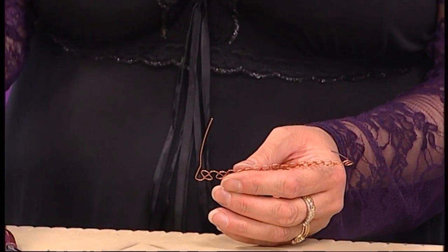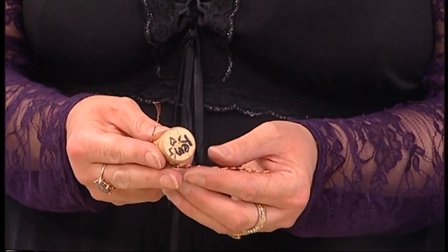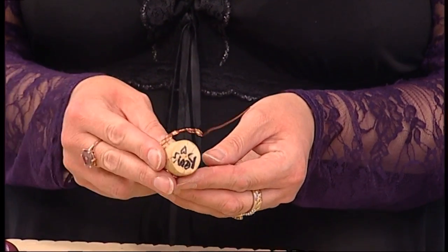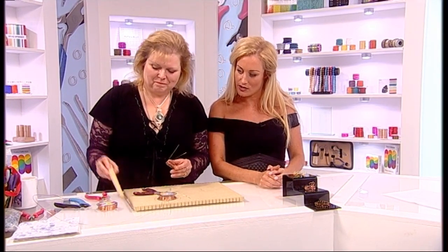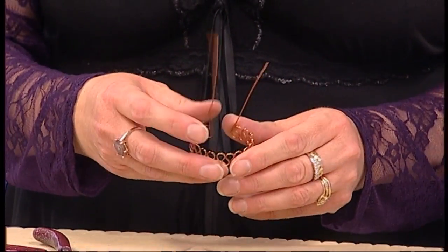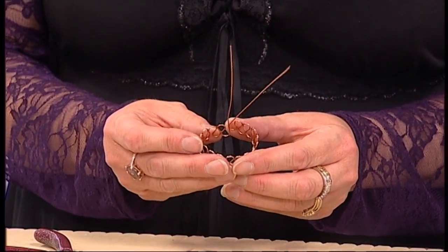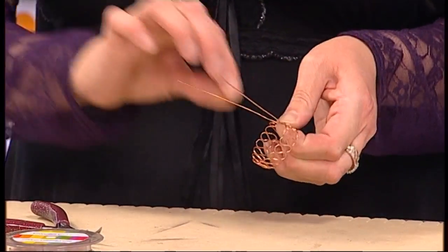The next stage of the process is to create a little bit of a curve. I'm using a ring mandrel, though you could certainly use a bangle mandrel. I've named it so I don't leave it behind — it does happen! You're just using the mandrel to create that wonderful shape; we didn't want to close it round as we're not making a ring, but we did want a lovely curve.